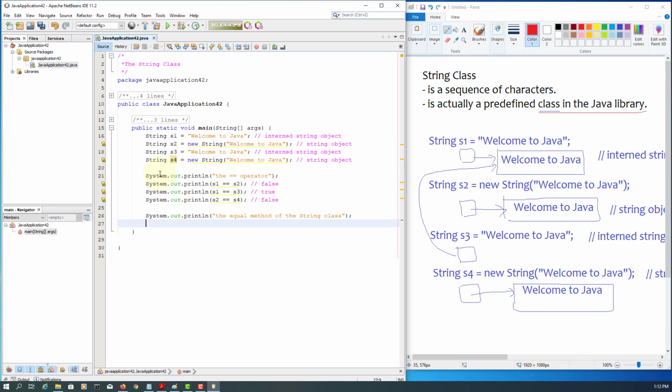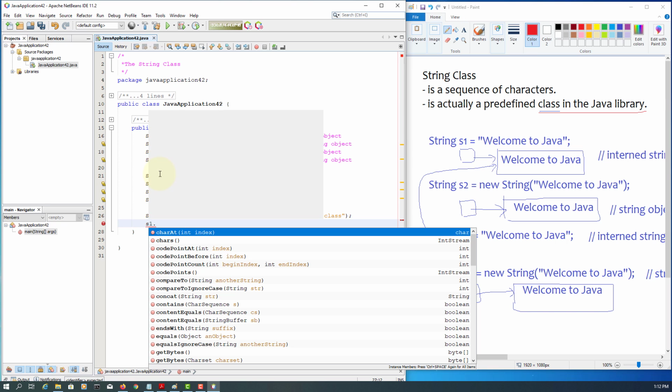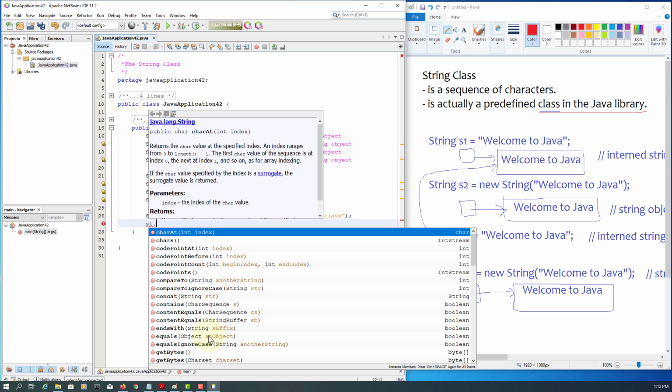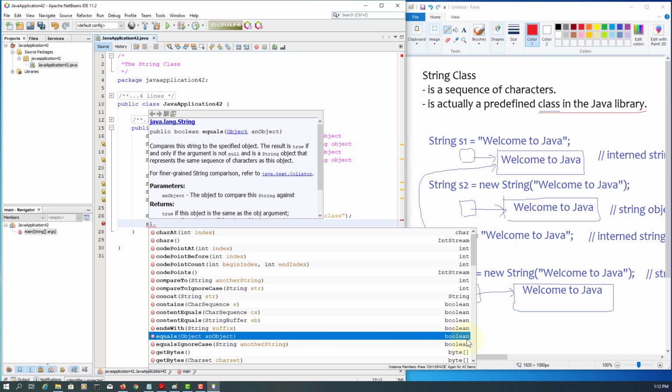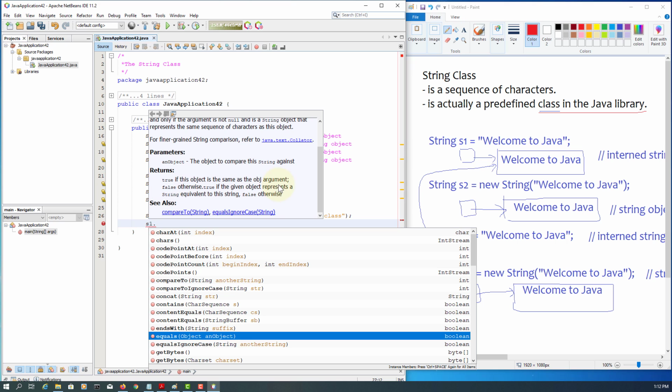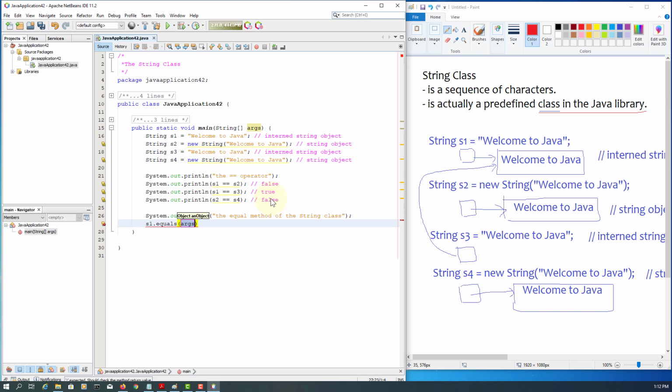In that case, you have to use a constructor. We have the equals method, and it returns the boolean data type. You should read the description. It says it returns true or false when compared with s2.